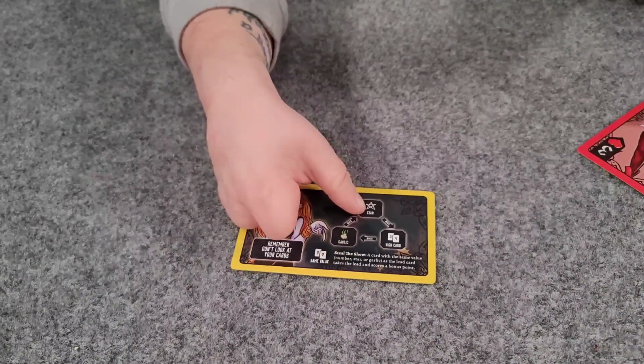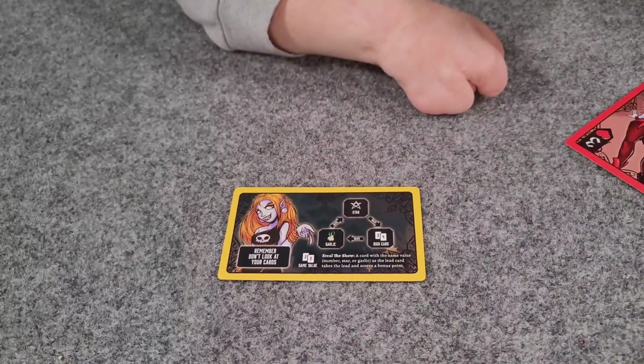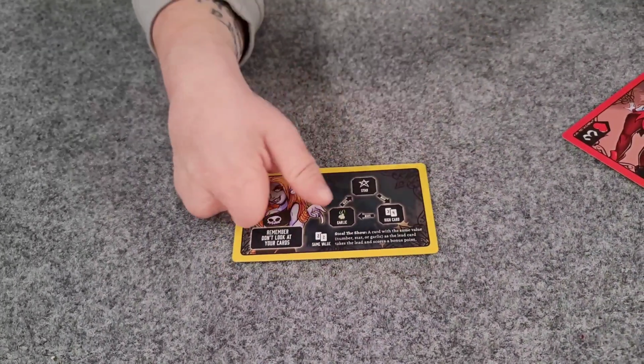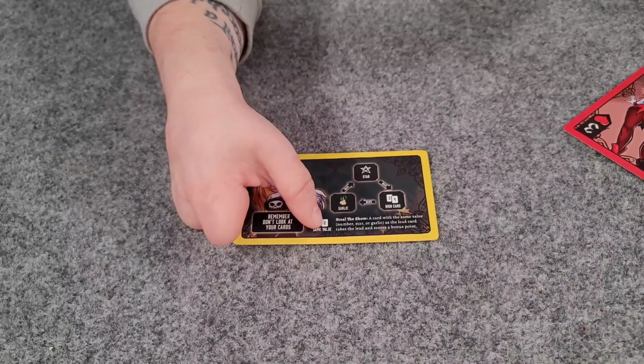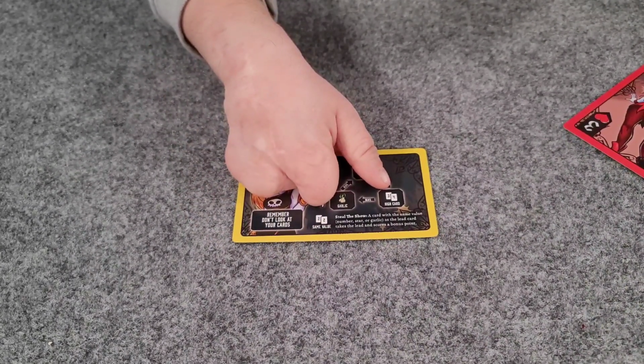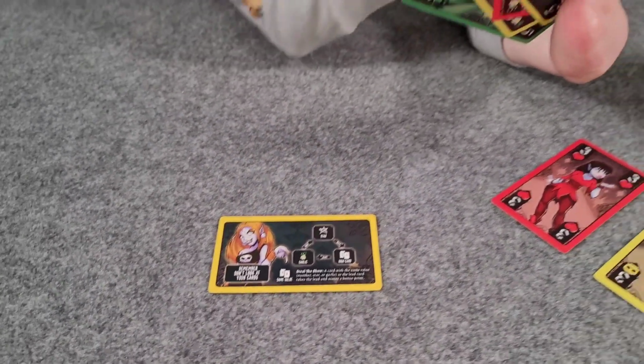If no garlic is played, however, and it's just star cards and high cards, then the star card will always beat the high card. Additionally, if you happen to play the same value as the card that was played previously, then you get a bonus point and you'll get to move down the Batwalk. It's called stealing the show.